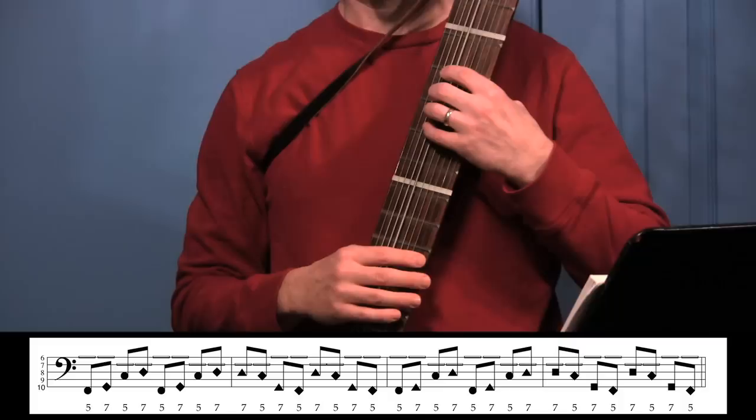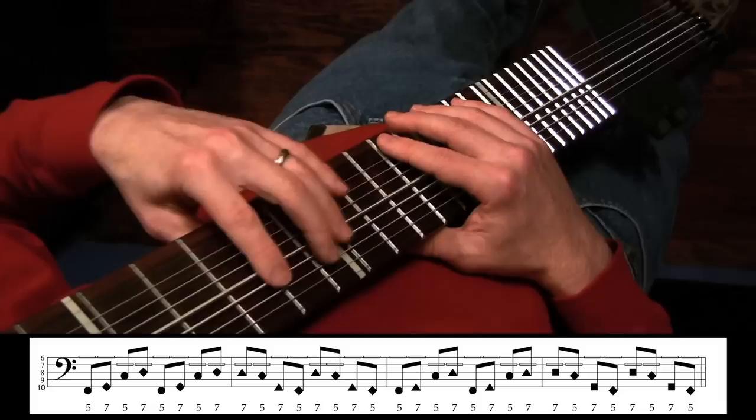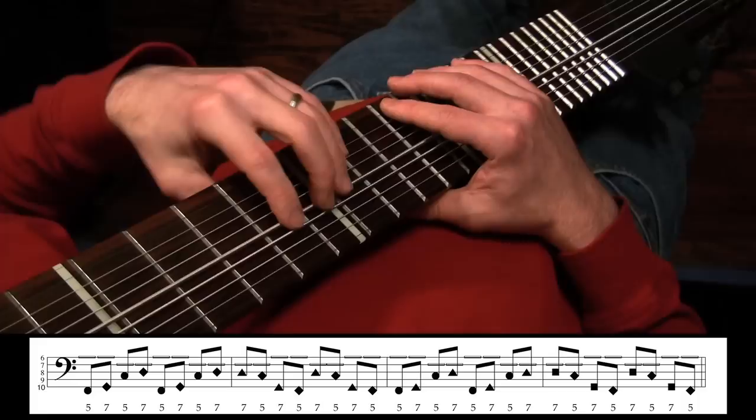The next line is whole steps. So it goes like this. One, two, ready, go. And what you'll notice is, as I'm moving, that's a big reach, a whole step. I could keep my fingers stretched out, but that would be wasting a lot of energy. So I'm just going to shift my hand along the board just like I have been.